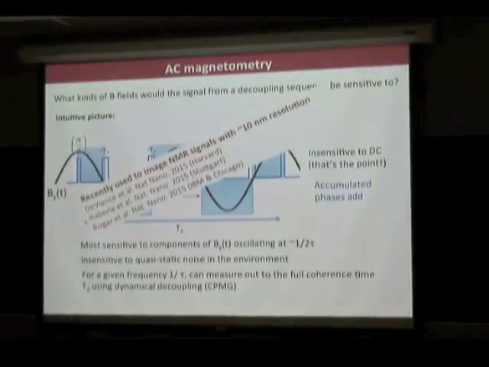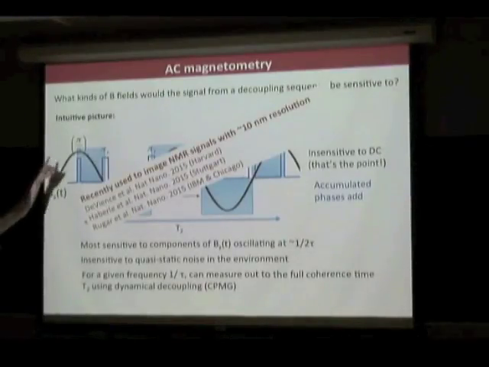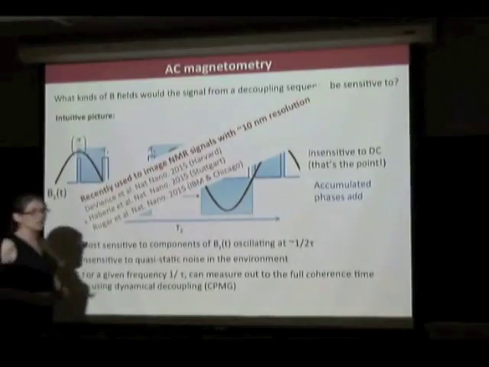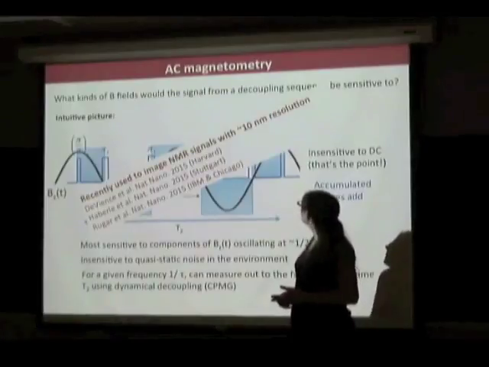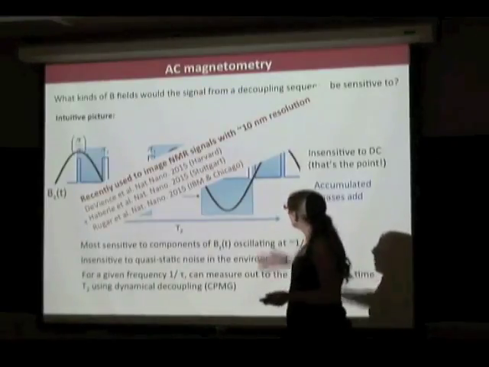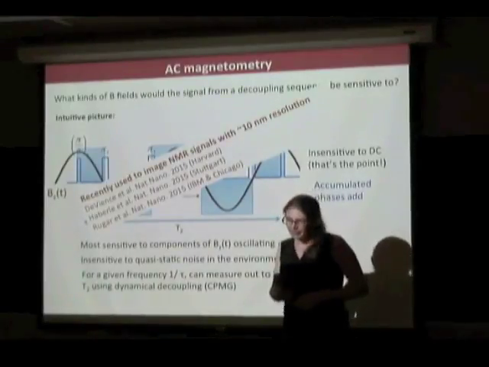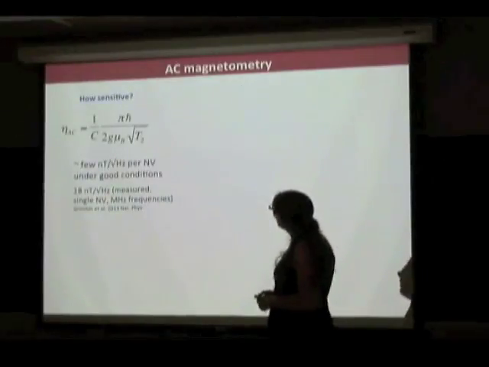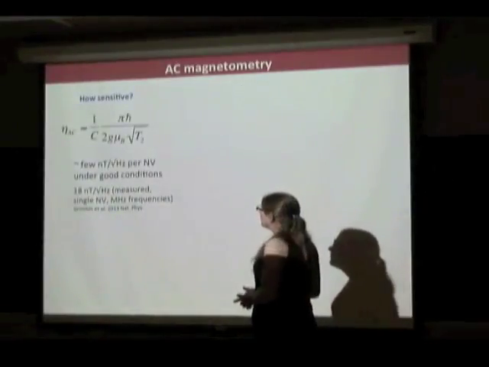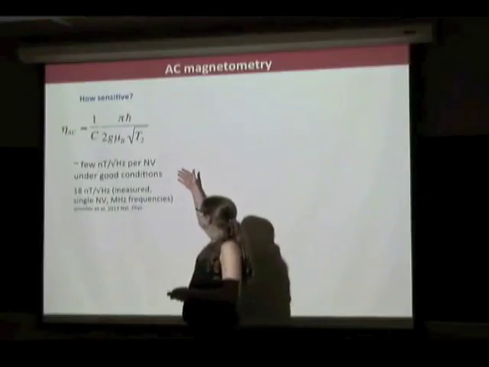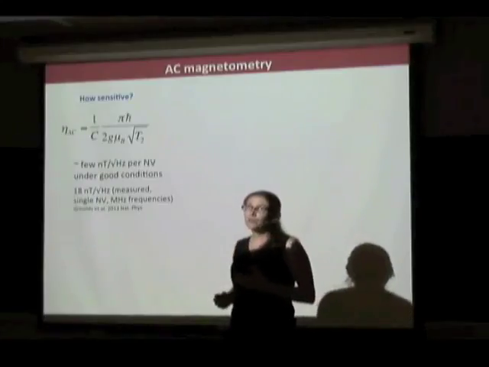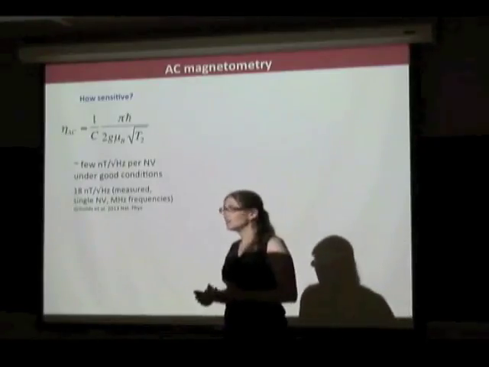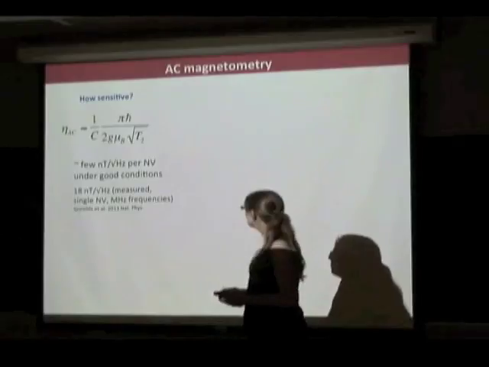How sensitive? Oh, I should mention, this is really incredibly sensitive. It's been used to measure the oscillating magnetic fields associated with nuclear spins, and most recently to image NMR signals with about 10 nanometer resolution. This by 3 groups all back to back. So how sensitive is this? You can get into the range of a few nanotesla per root hertz for a single NV center, and there have been ensemble measurements that have approached the 100 femtotesla magnetic sensitivity range.